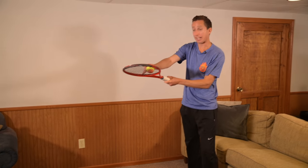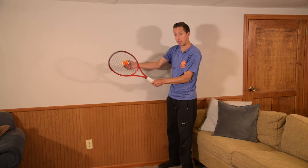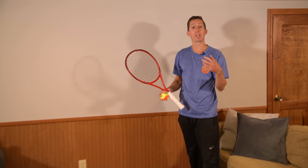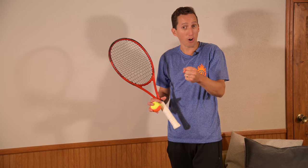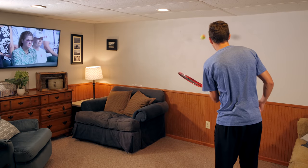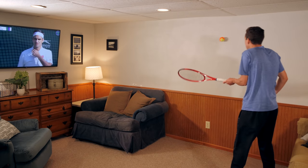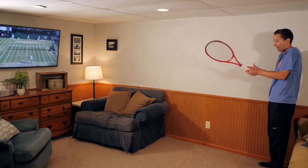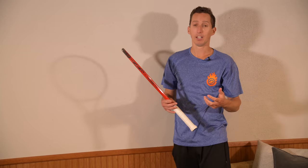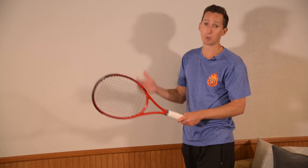As the racket closes, the rebound back to the strings becomes faster, which means your response with your hand also needs to be faster. You're going to discover that your hand will start to tire out, especially if you're squeezing harder than you need to. It's critical that as you start further away, you're mindful of your hand pressure and tension and keep it loose and relaxed. If you start squeezing really hard and then get closer and closer with the ball getting faster and faster, not only will it be very hard to maintain the rally, but your hand is going to get tired in a hurry. Roger maintained a pretty flat racket and fast speed for 60 seconds — and that's really, really incredible.